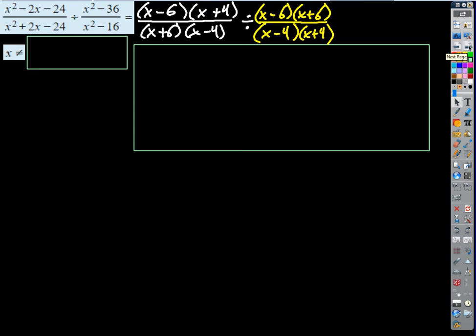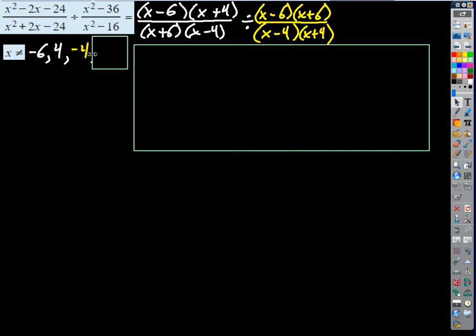So I know I've got the white quotient divided by the yellow quotient, but I want to factor the yellow quotient also, right? Because any factor that ever shows up in the denominator could cause values to be excluded from the domain. So far, what are the values we have to exclude? Okay, I have to exclude a -6 from there, a +4 from there, and a -4 from there.